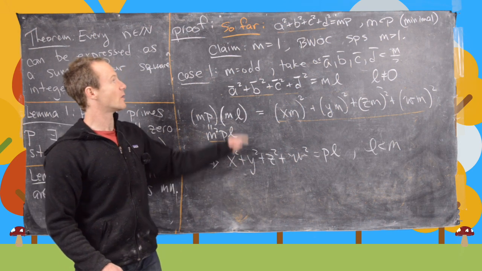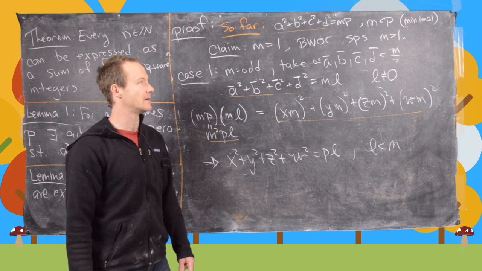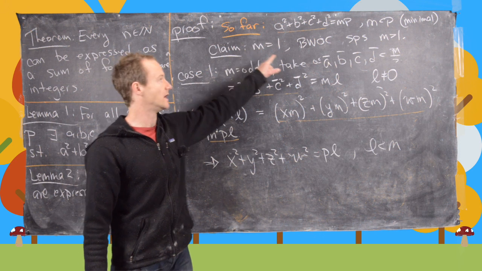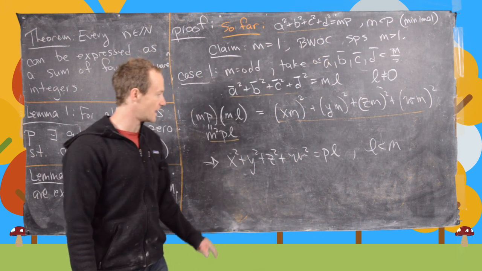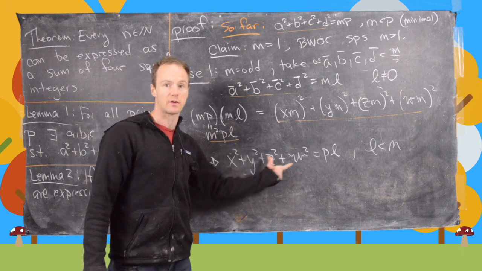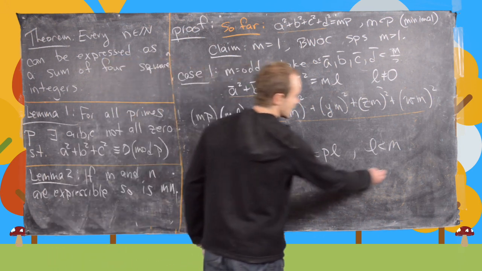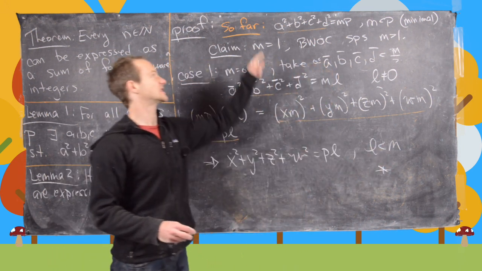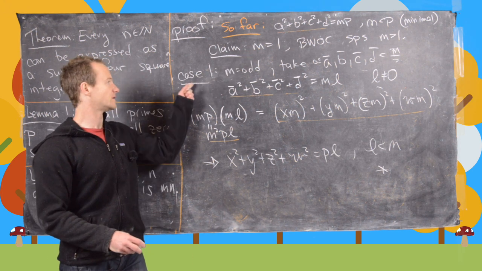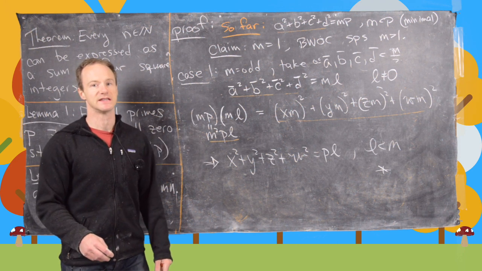Okay, so let's see what we have here. We've got this A squared plus B squared plus C squared plus D squared equals MP. That M is minimal. We wanted to claim that that M was 1. We said if it's bigger than 1, then we can construct this L, which solves a similar equation and contradicts the minimality of M. And so that contradiction leads us to the fact that M was 1 in the first place. Okay, so now we need to look at the second case, which is much, much shorter, which is the case when M is even.